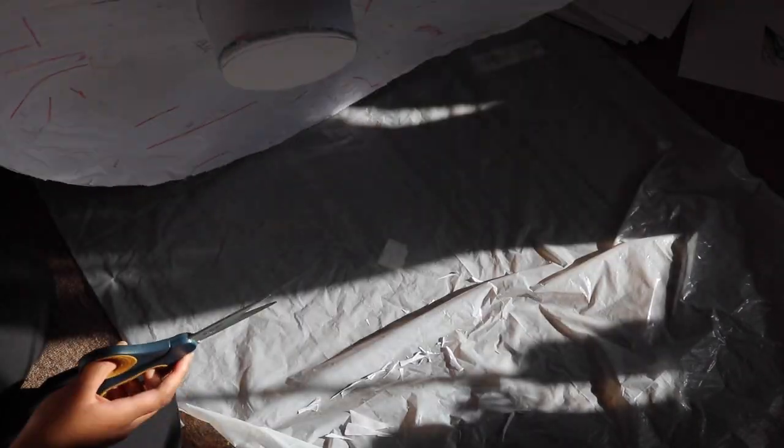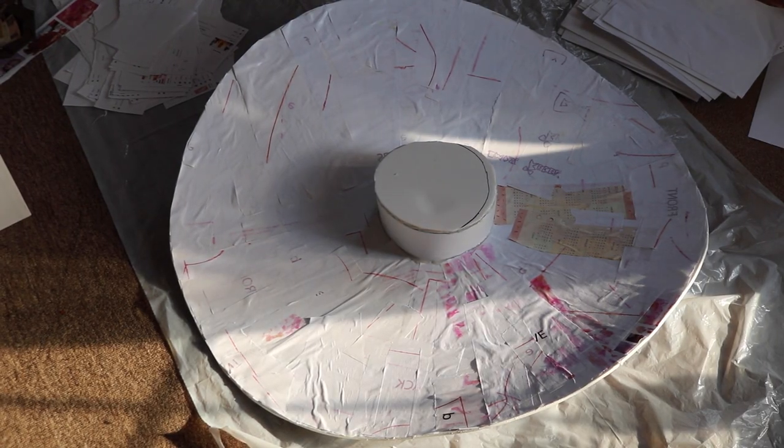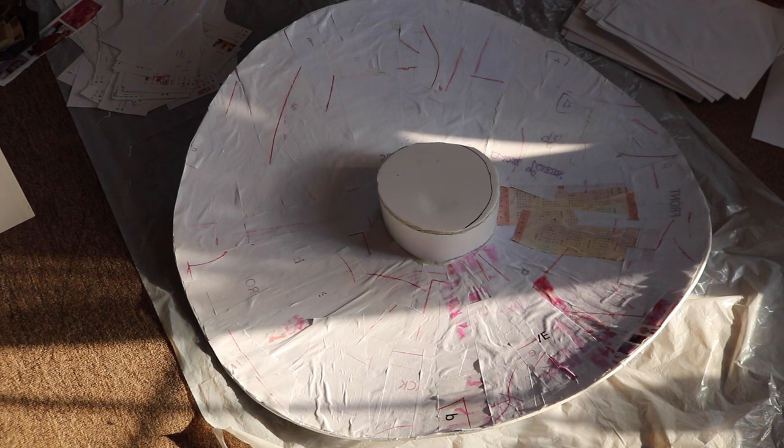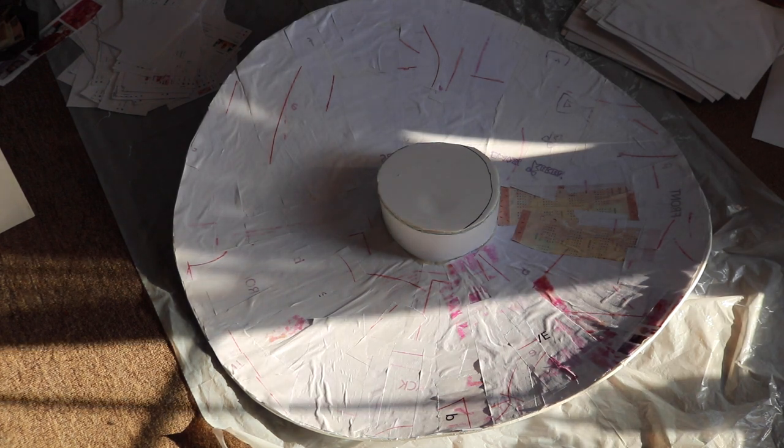What I'm doing now is going around the edge of the hat and cutting off all the excess paper, because I didn't go exactly to the edge of the hat. I had some leftover hanging off pieces, so I'm cutting that off first. Okay, now that that's done, I am going to paint the entire hat red.